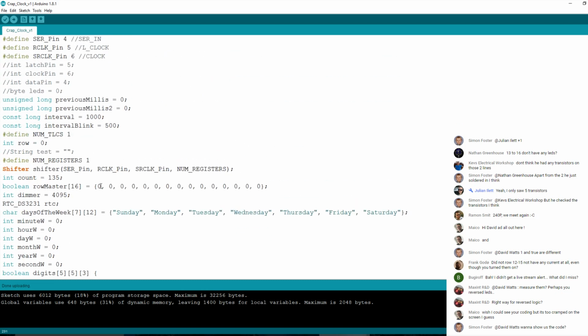So row master is 16. This is all of our rows. We're only interested in this last one. So that's 1, 2, 3, 4, 5, 6, 7, 8, 9, 10, 11, 12, 13, 14, 15. Counting from 0 to 14.